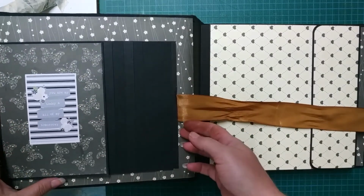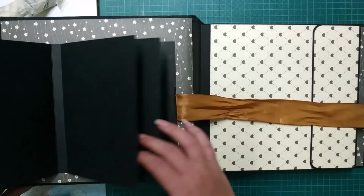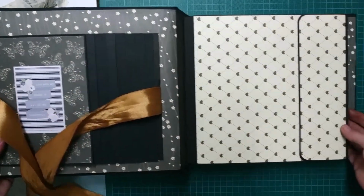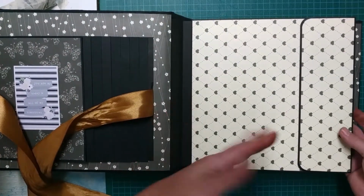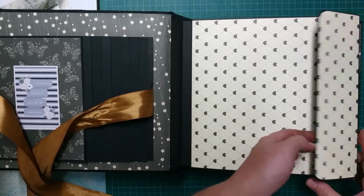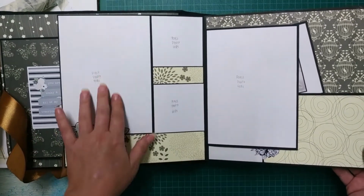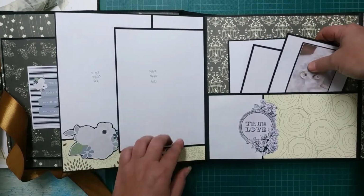Here is a waterfall where she can place a lot of photos, and then here are some set of pages. This one is like an envelope, and it goes like this. Place enough space for photos, for journaling.